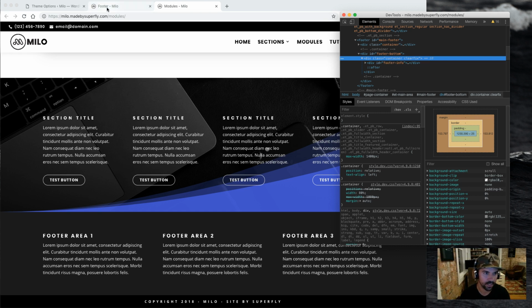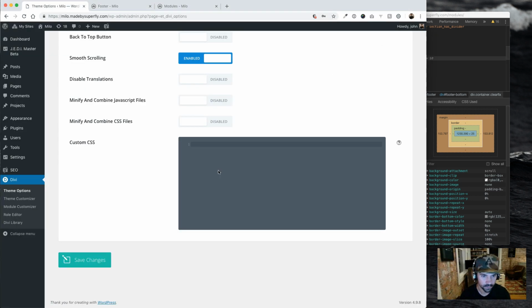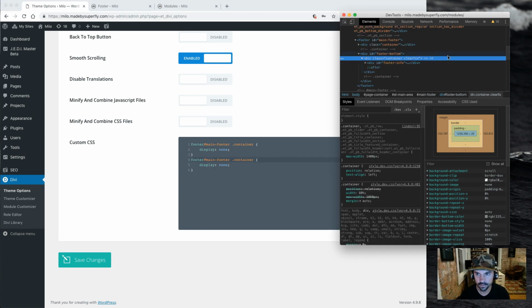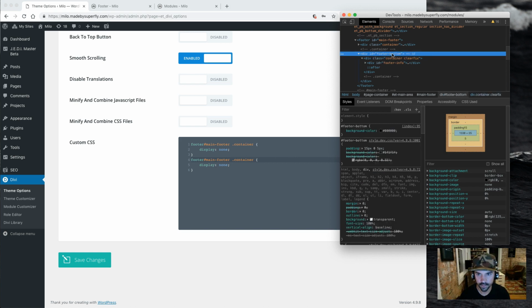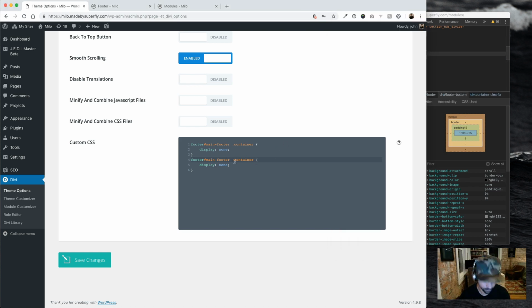Okay. Footer bottom, we want to keep that one. So we're going to say container display none, but main footer div ID footer-bottom. That container we want to say we want to keep display block.